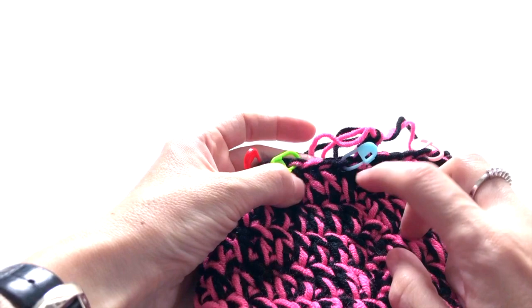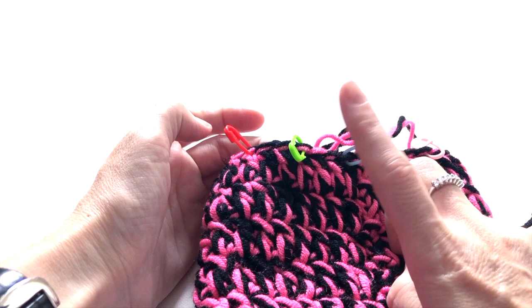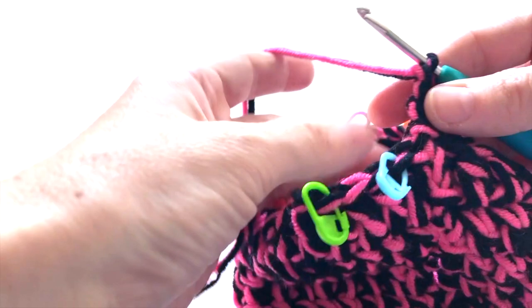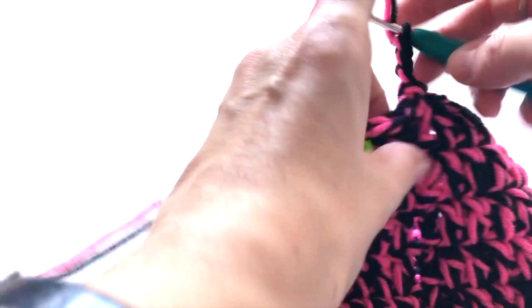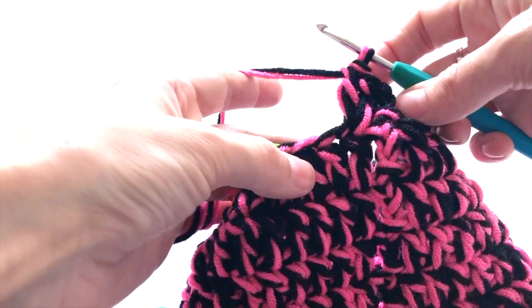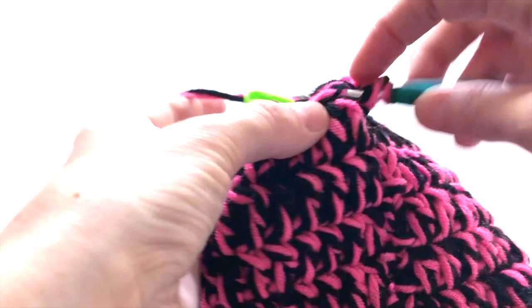I will do one increase here with double crochet, and I will just do one double crochet here, no increases, and I will do double crochet increase here. So I hope you understand my point. Okay, so as I told you, I will do three chain stitches, and then at the first marker I will take out and I will do one increase. And actually I'm not gonna put the markers back anymore because I don't need them anymore. The next two stitches, I will just do one double crochet on each.